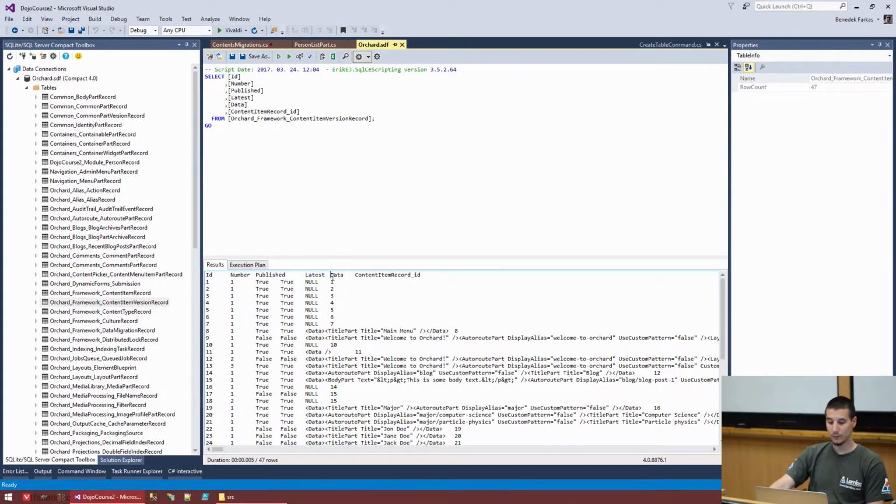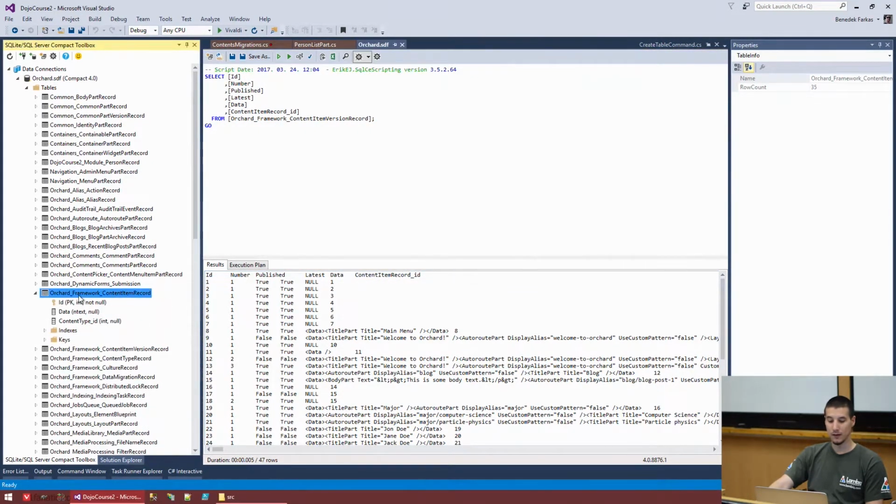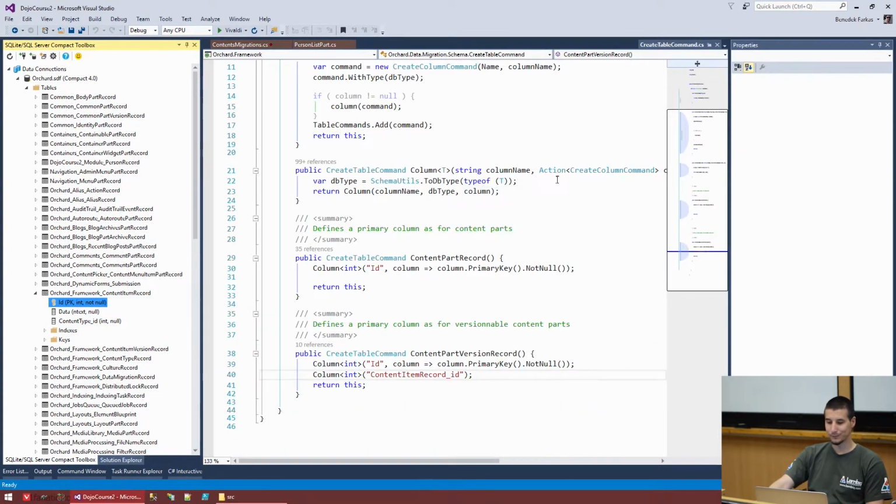We have the Data, which is this one, so it's a little bit out of sync. And we also have ContentItemRecord_id here, because whenever we have different versions of the same content part record in the ContentPartVersionRecord table, we need to know which actual content item it belongs to, which content item's versions we are talking about here. So this is ContentItemRecord_id, which is the same identifier that you use in the ContentItemRecord table for Id. So this is a foreign key. All right, so this is the CreateTable command extensions.